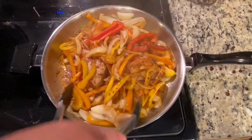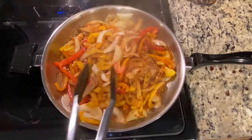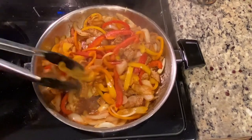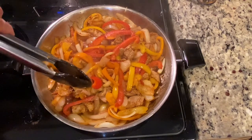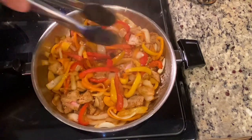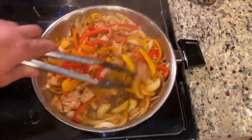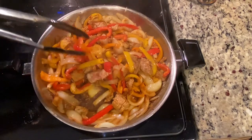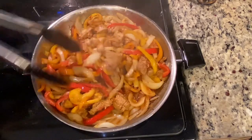And we'll wrap it up in a nice tortilla shell. As you can see, the tuna's cooking up really nicely. I particularly like my tuna cooked. You can see there's a little pink there — some people like that — but I like all of my meat or fish cooked all the way. Again, it's a personal preference. So if you like your tuna like that, then you're good to go. I want to cook mine up a little bit more.